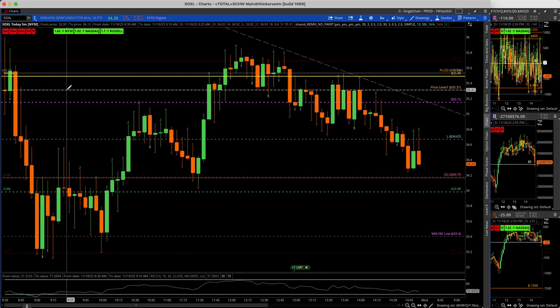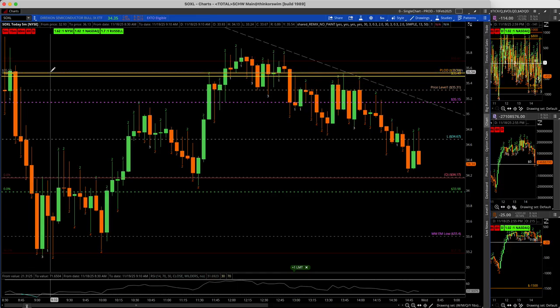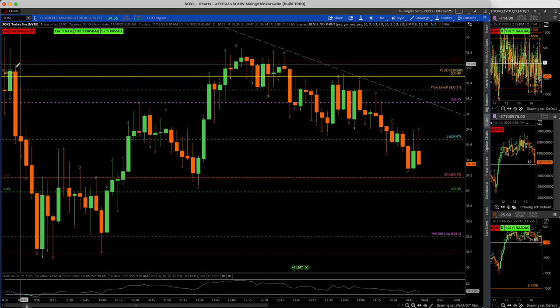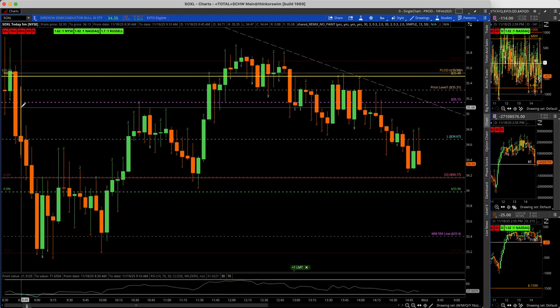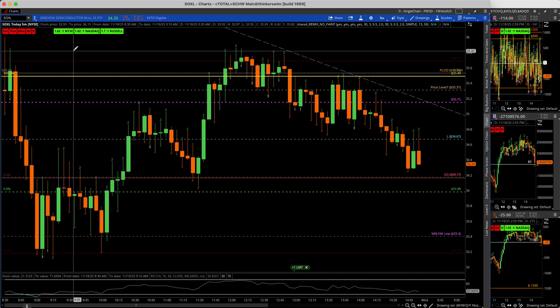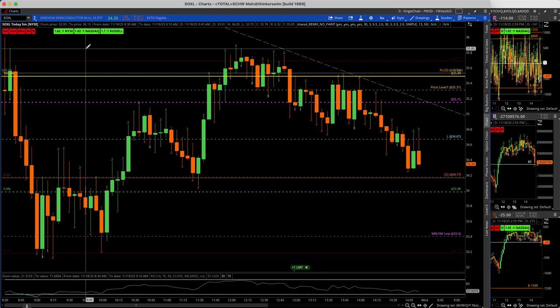Now, we can see we had a very small gap down, right? So basically opened at previous low of day. And you can see there was a little bit of a push to the upside. And if you look on the 1 minute, you will see a lower high right here. And that kicks that move off to the downside. Now, if you tuned in yesterday, then you know that we had swung puts overnight. So we didn't have to worry about getting in on that 1 minute time frame.